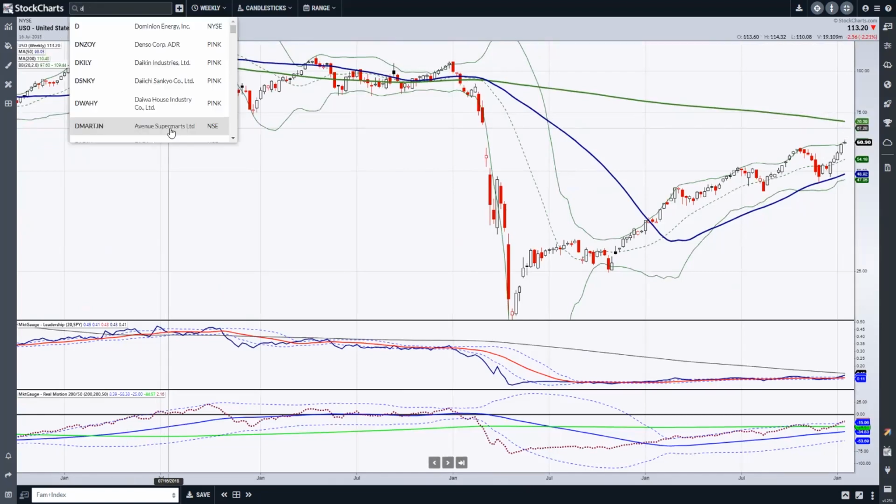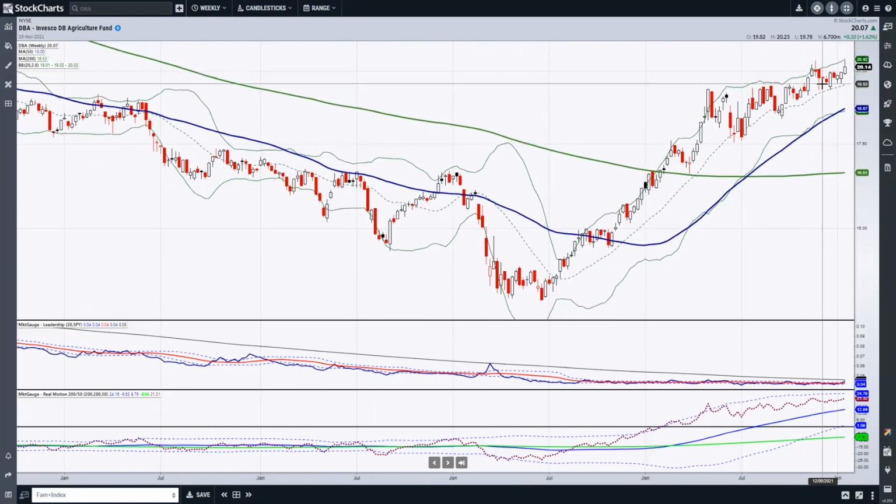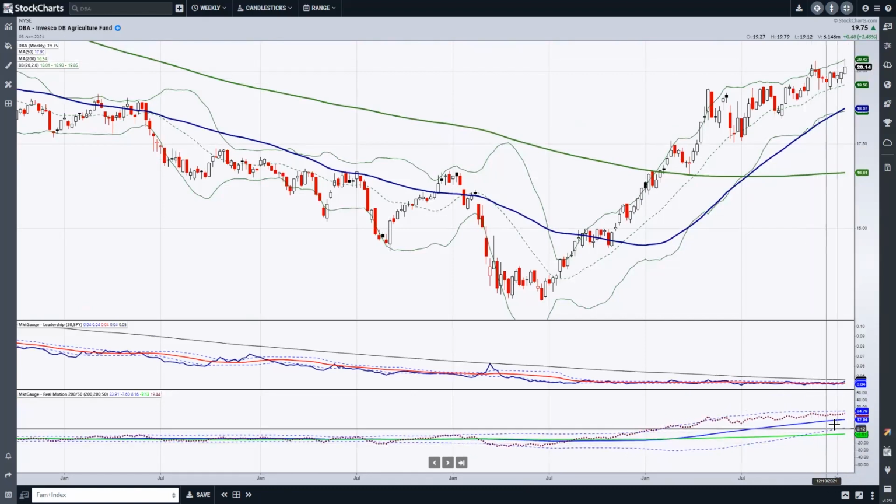Now, DBA is holding 20, and it couldn't get through the resistance here on the Bollinger Band. Your momentum has been great here as well, outperforming the SPY. But meanwhile, as I'm talking to you, grains are kind of wishy-washy. You know, we're in the summer season in some of the growing seasons, and we're in the winter season, obviously, here in the United States. Corn is up here, but this is also going to follow the softs like coffee and sugar, and they've actually come off from the highs.